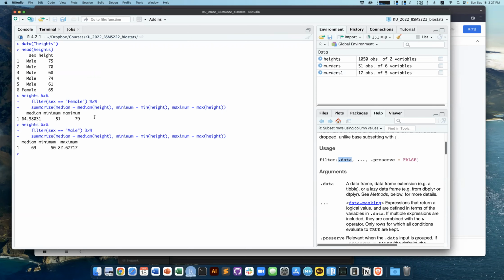So if we don't use the tidyverse way, you have to do it like this: height, sex, female, right? And you get the height. Great.